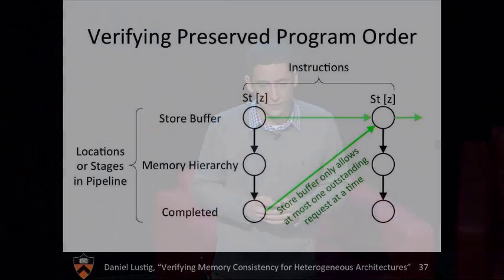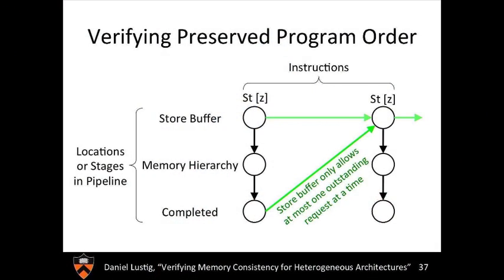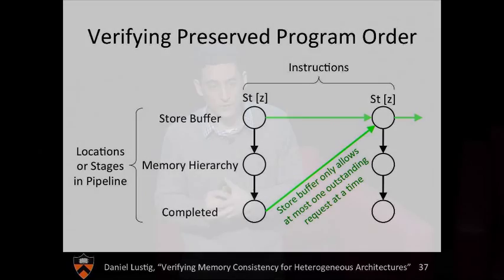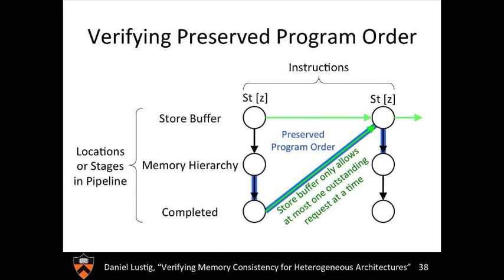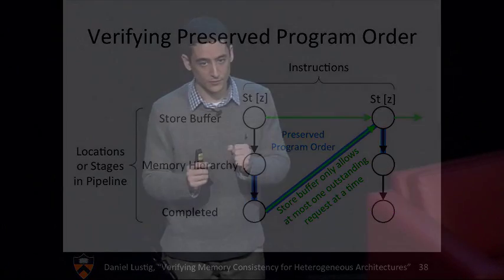And so what we do from a microarchitecture happens-before graph point of view is to say that we have a graph that looks something like this. Maybe we have some extra edges in there to reflect some special behavior of the store buffer. So in this case, we would say that maybe the store buffer only allows one outstanding access at a time, and so we get this diagonal green edge. And if we put all these edges back together, whatever they may be, we can say that the arrow we were looking for, preserved program order, is actually a consequence of some sequence of microarchitectural edges. It's not just something that we have to assume anymore. It's something we can actually check for directly.